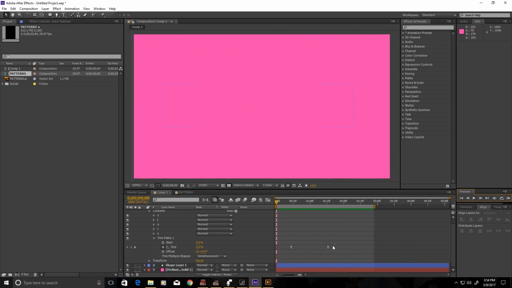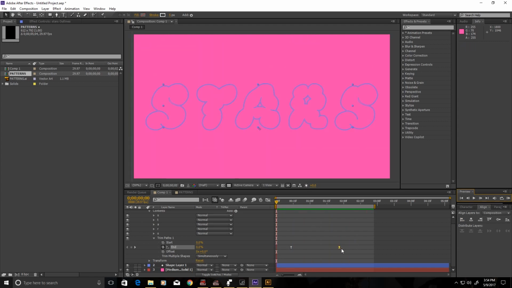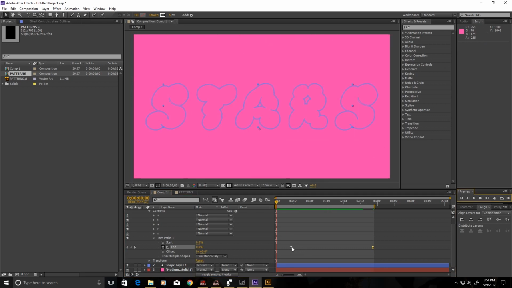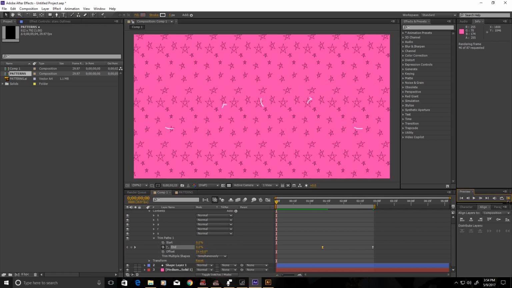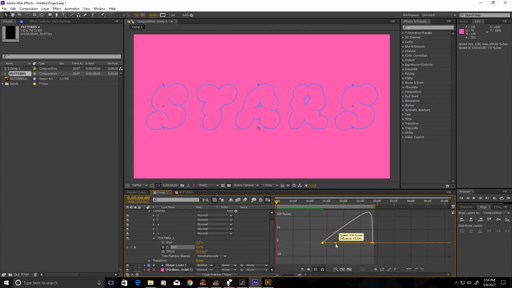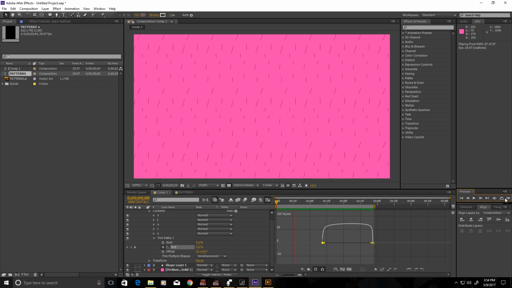So there you have it, this first very basic part, which is all the animation, and basically this is all the simple animation that you're going to do. And again, I'm going to mess with the speed graph and fast forward through this part because I just want to, there we go, make the speed graph the way I want. So this weird little bubble shape, I really like for a nice playful look.